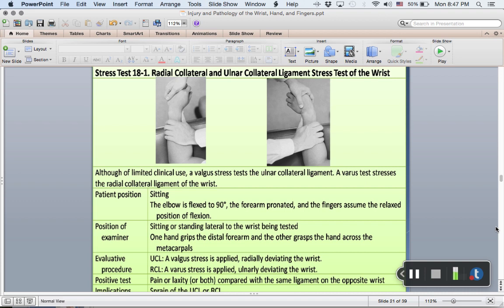Say you're working with a gymnast who did a tumble or movement wrong. Maybe they did the same thing to both wrists. But again, make sure we're still comparing bilaterally. The more tests you practice on a very varying group of people, the better idea you'll have of what is normal versus abnormal, and what the laxity should or should not be like in a wrist.